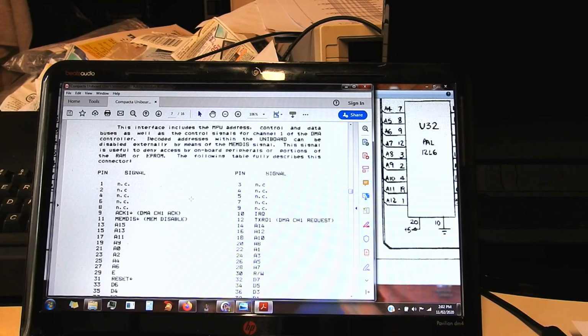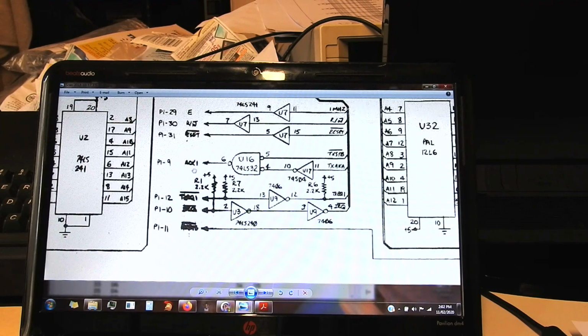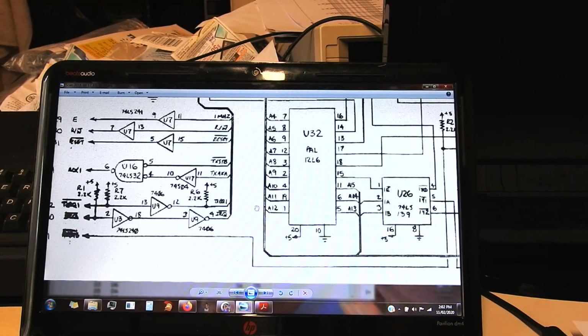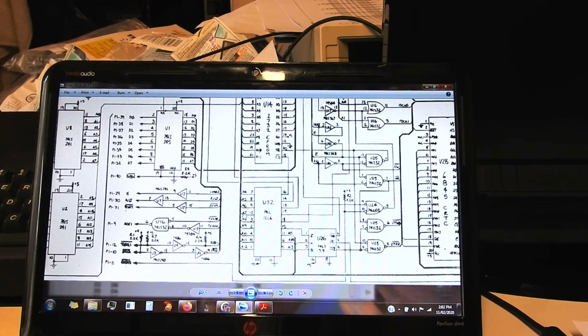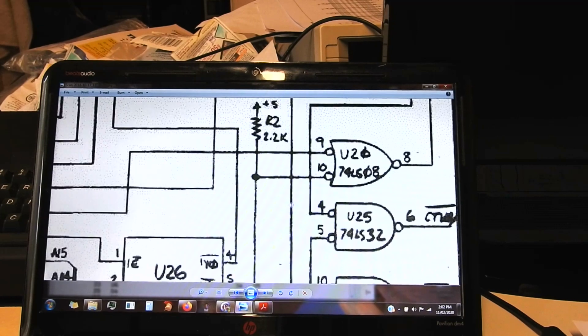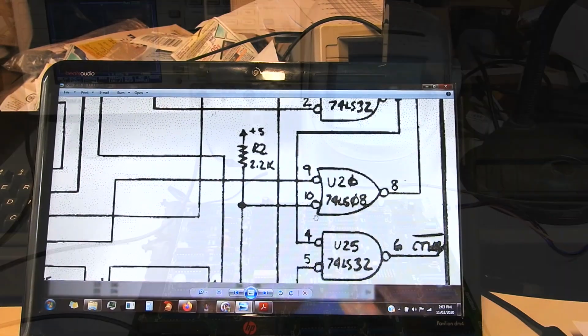And I thought, wow, that would explain things, because I've had two other issues with this expansion interface where signals were low when they shouldn't have been. So if that was being held low, then that would stop the memory working, and that would be an explanation. So the thing is to check that out. So that goes into here, which is U20, pins 9, 10 and 8. So pin 10 should be high, but if it's low, that would disable the memory. So get out the oscilloscope and have a look.